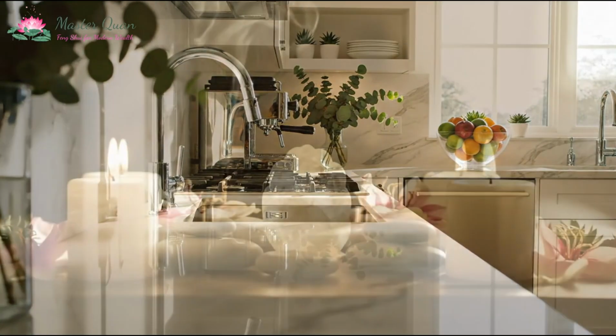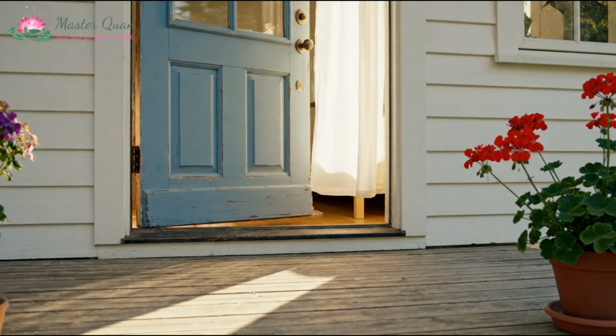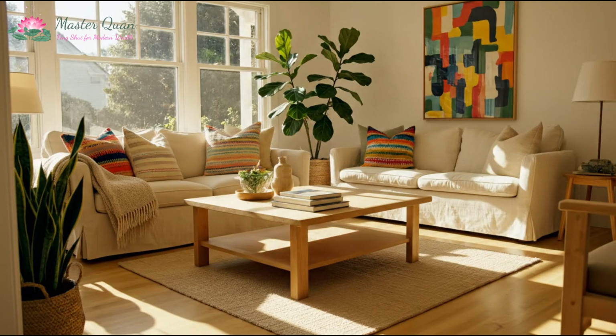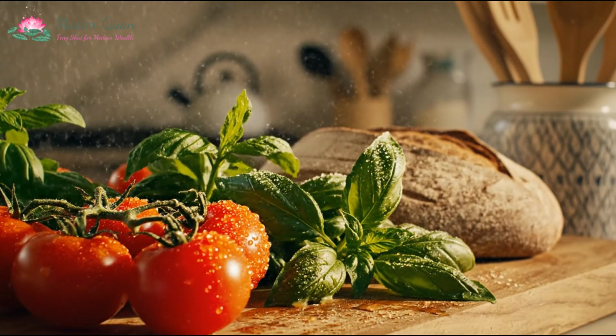Many people might look at that and simply think the homeowner is tidy and hardworking. But in reality, this type of house has something far more important. Its internal energy is well preserved. The house knows how to receive energy from outside, how to refresh that energy each day, and how to retain the clean, nourishing energy within.